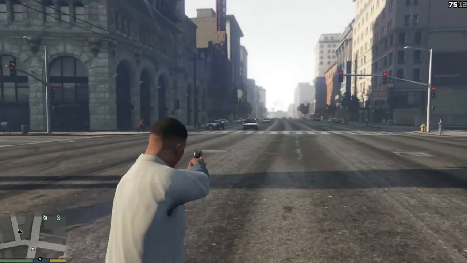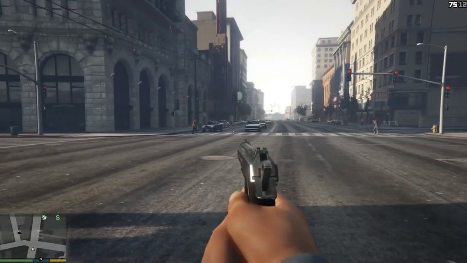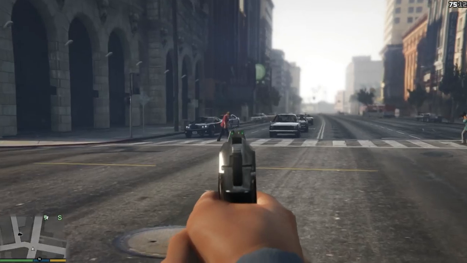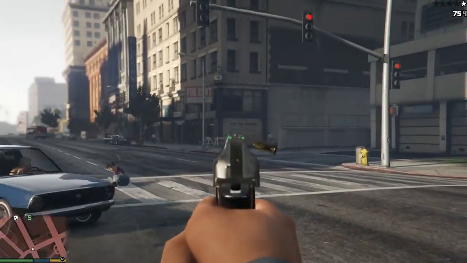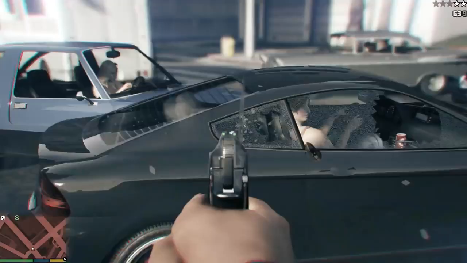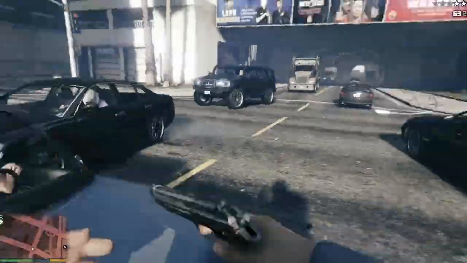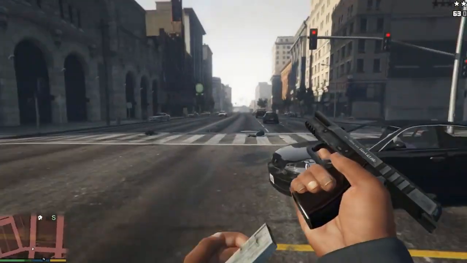That being said, I did record this at almost the highest graphic settings. I have everything set to the highest except for anti-aliasing, and I have the texture setting, which is like the texture detailing, set to normal. At those settings, I get about 60 frames per second most of the time, but sometimes it will dip down into the 50s or the 40s depending on how much stuff is going on.